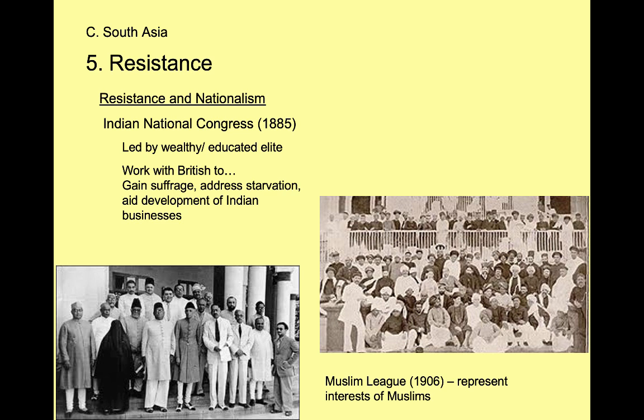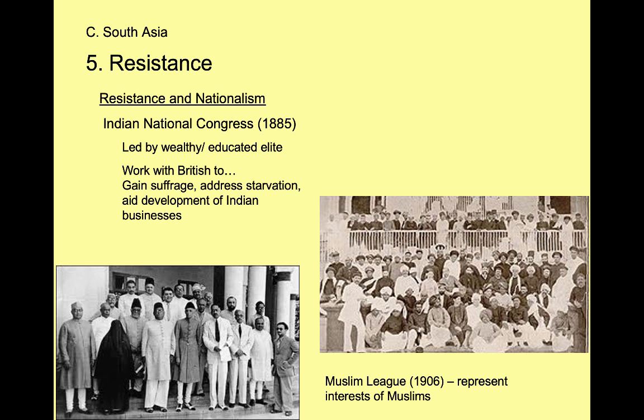And so we're going to see that the Muslim people, who are in the millions, but they're still a minority, are concerned that this Indian National Congress is dominated by Hindus, and they're not going to do anything to help the Muslim population of South Asia. And so they're going to form a political league called the Muslim League to try to make sure that as England sort of gives some Enlightenment rights to the people of India, they don't forget the Muslims. And so this shows you this very important split in India between the Hindus and the Muslims.